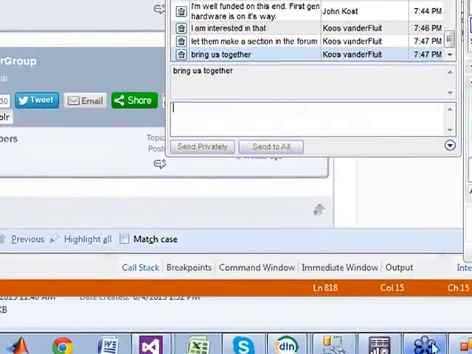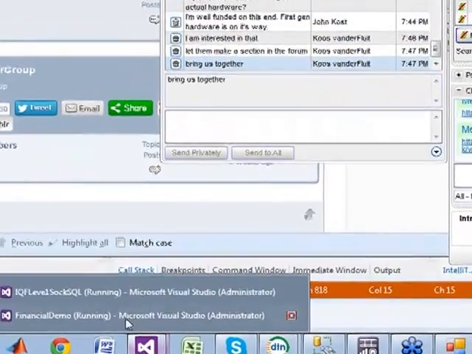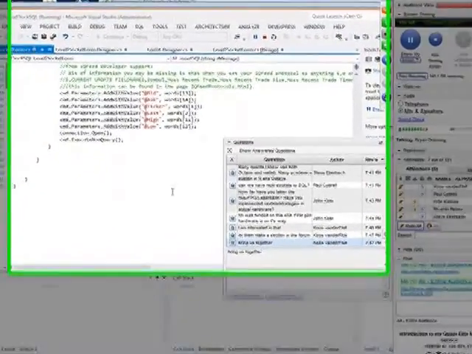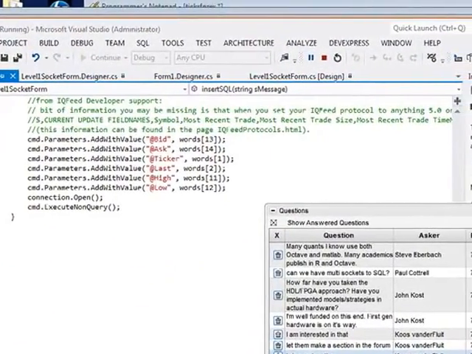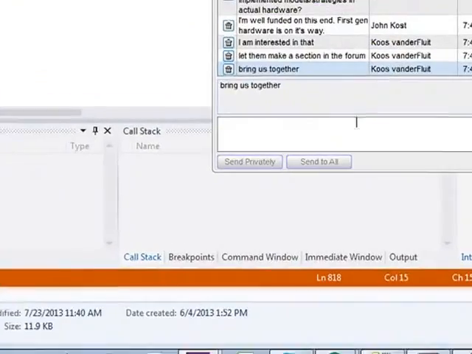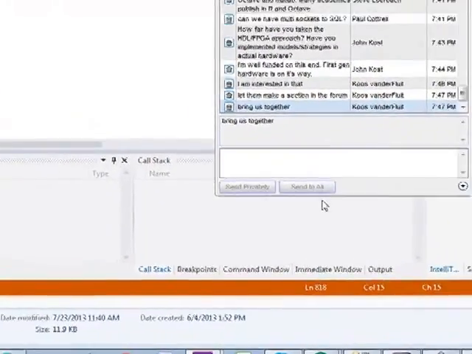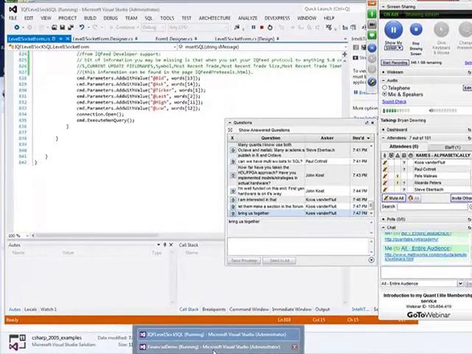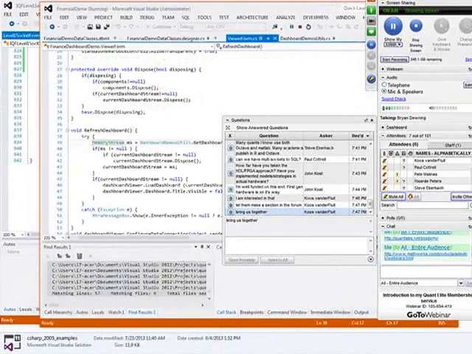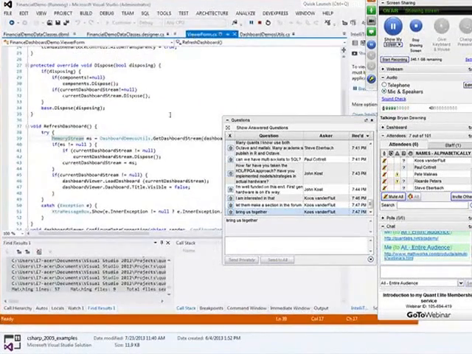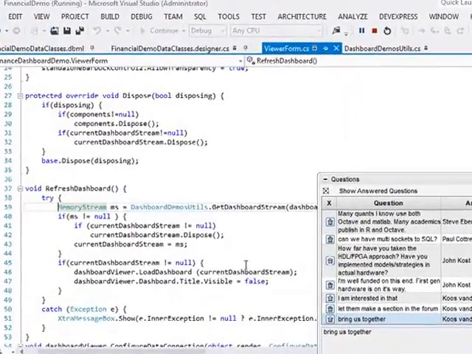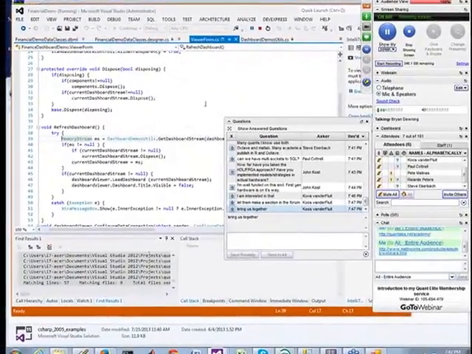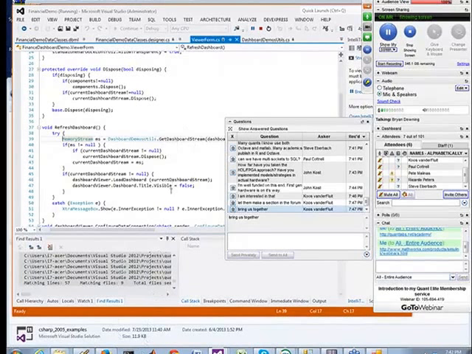I guess not. Okay, so I've shown you, this is what I'm currently working on. It's kind of working. So I'm able to take IQFeed, populate it into a database with SQL Server. And then the other end of it, what I'm going to show you is kind of not as slick as I want, but it enables you to basically chart all that data, okay? And there's some other little cool things that you can do with it.